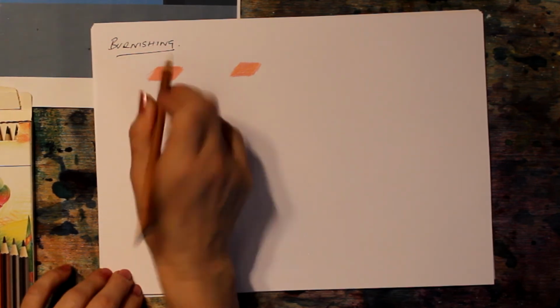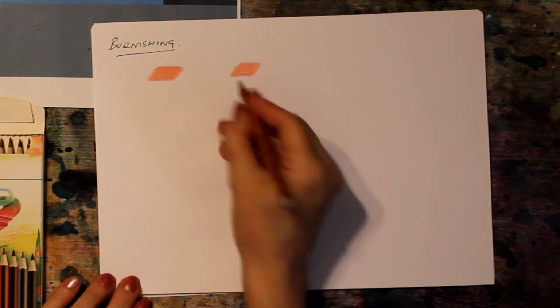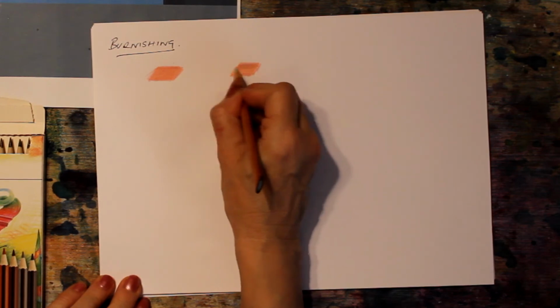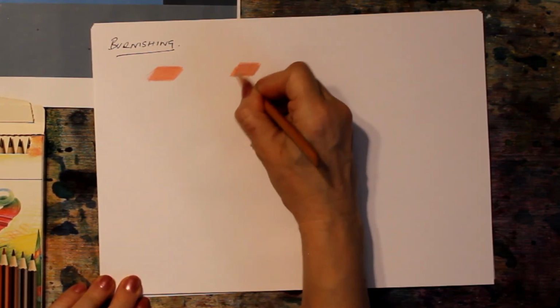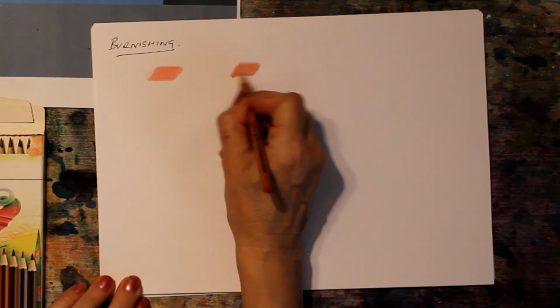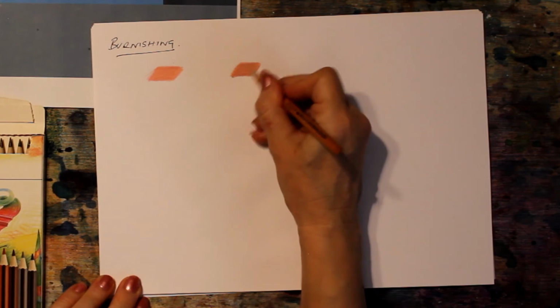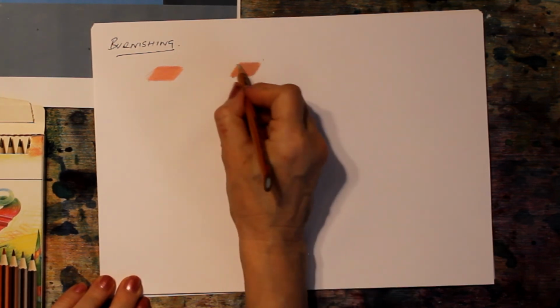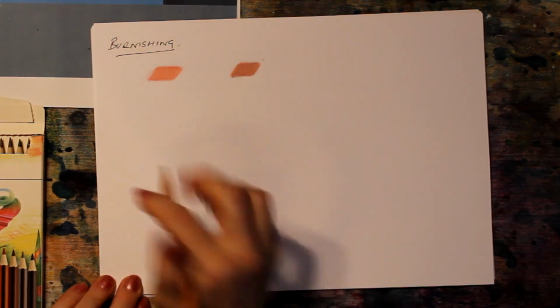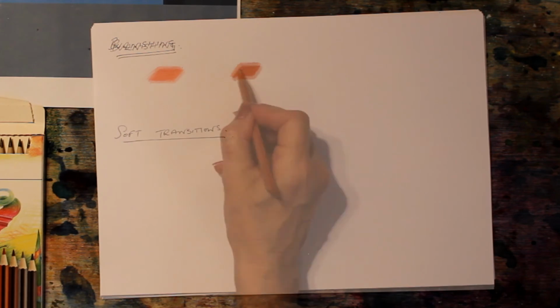Once you've burnished, you can still go on and add more colour. This one we'll do with a grey. And you can possibly see where it's, so it makes it sort of flat.